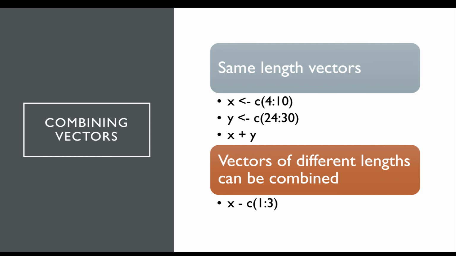Vectors can have multiple operations performed on them. One can use simple arithmetic functions like addition, subtraction, multiplication, division on vectors. The important point to note is that these vectors have to be of the same length. Multiple different length vectors can also be combined, but please note that when working with different length vectors, the arithmetic operations will only be performed on part of the vector and not the whole vector.